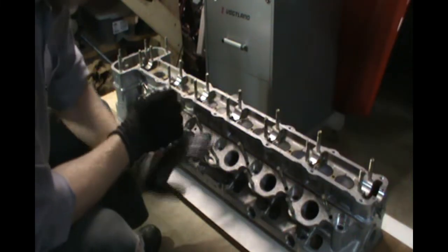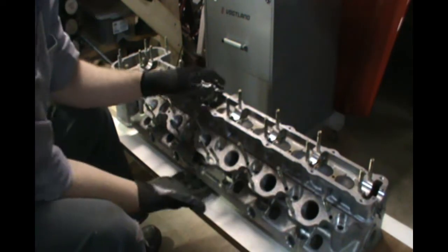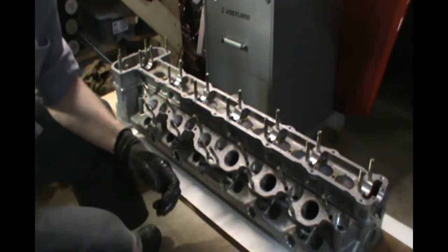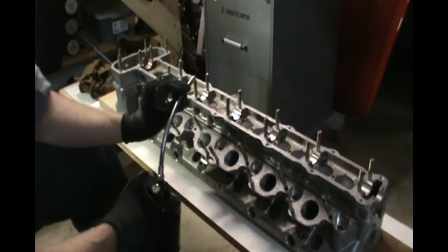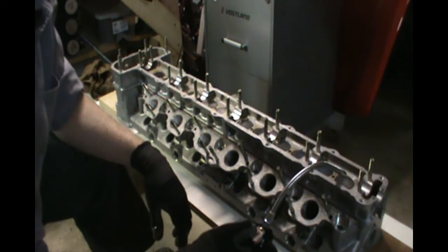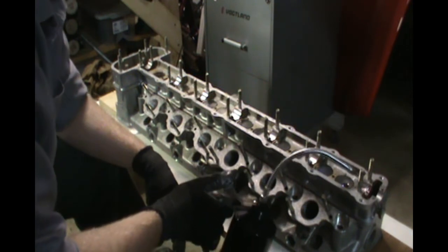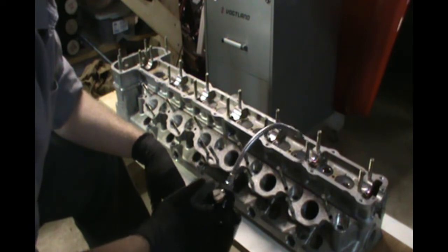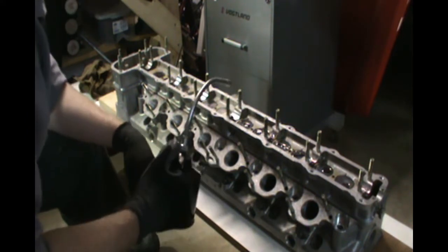When you're installing a camshaft on a cylinder head on a table, you need to make sure that there's enough space underneath the cylinder head for the valves to open as you install the camshaft. Always use lots of lube.